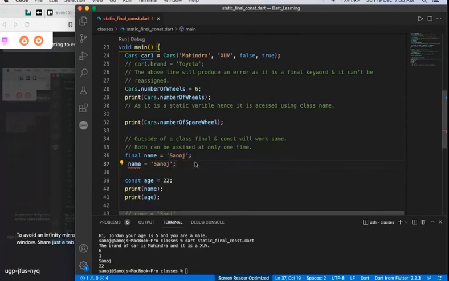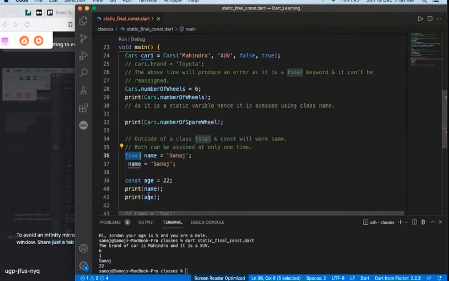Yes. Basically we have a final name, Sanuj. We have assigned the name variable the value of Sanuj. But as we used final, we can't reassign it again.